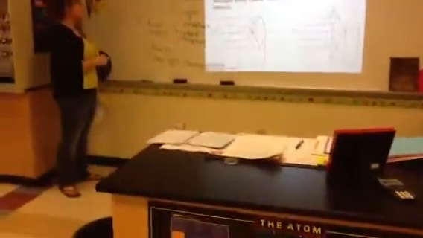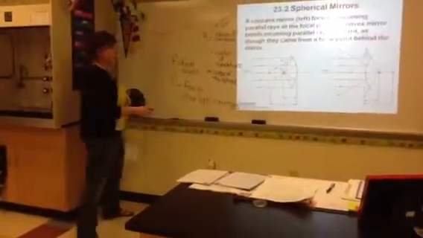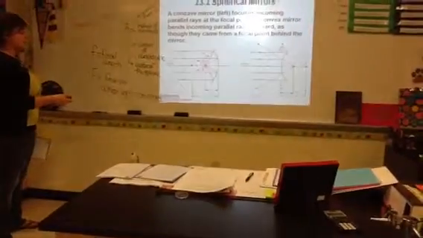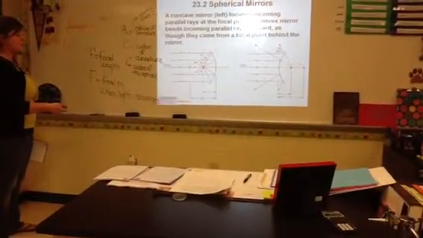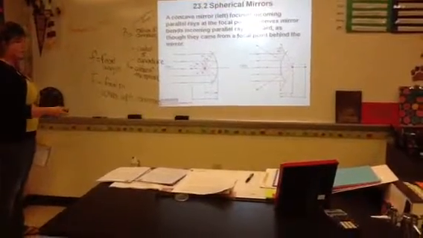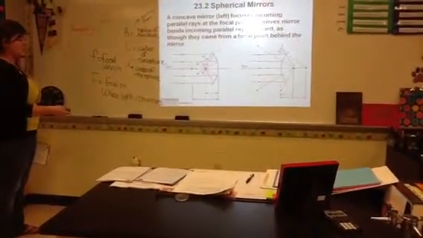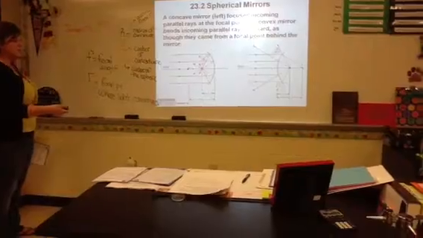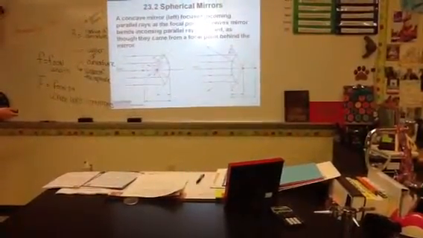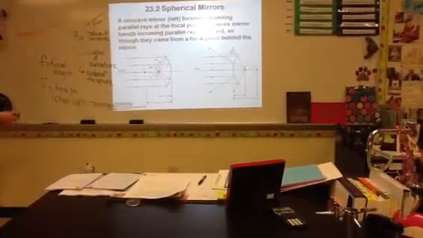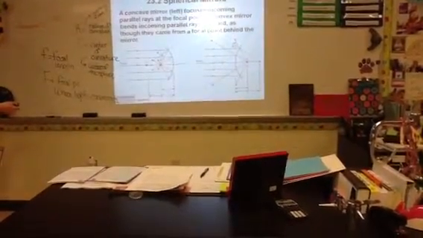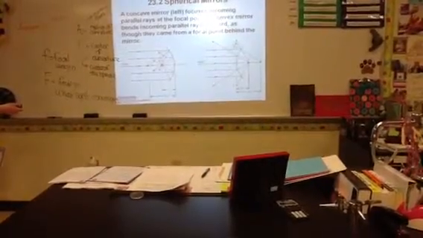Now, the focal length we said was a lowercase f. I can see that here. Here's the center of my mirror, and here's my focal point. My focal length is just the distance from the center of the mirror to the focal point. That's true right here on this concave mirror. Let's look at this one. Here's my focal point for the convex mirror, and here's the center of the mirror. That means this must be my focal length, the distance from here to here.